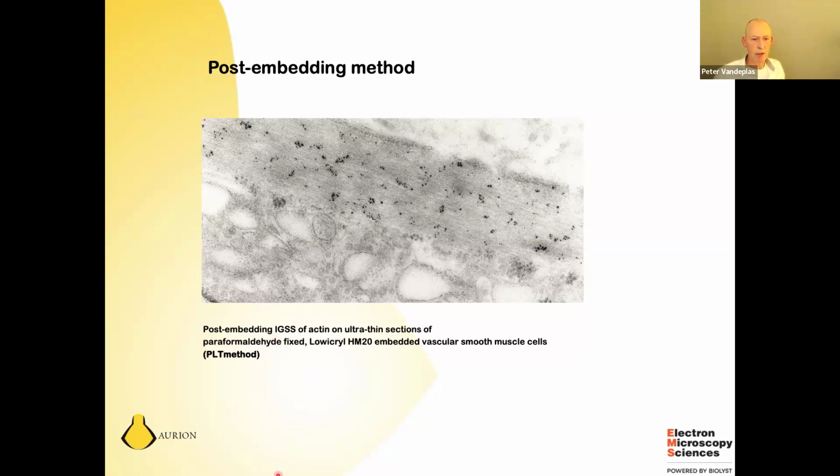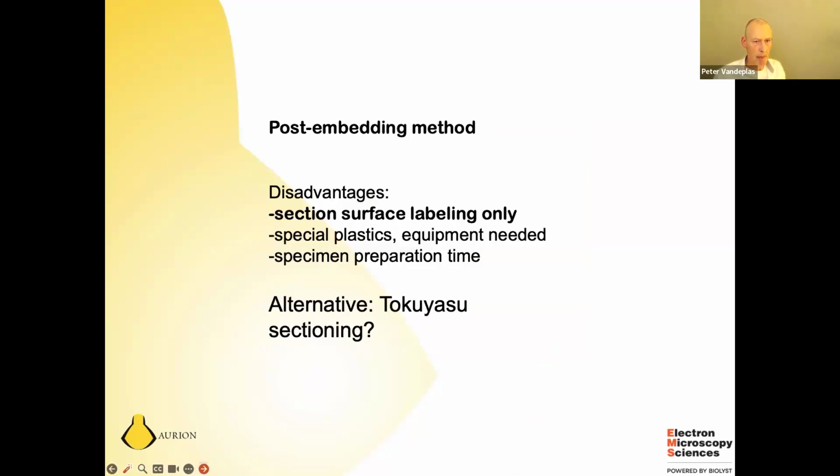In this example, where I labeled actin in Lowicryl-embedded vascular smooth muscle cells, you see the actin fiber, the stress fiber, which is all actin, labeled with the antibody and visualized with the gold nanoparticles. And then you see that only a small portion of the actin is really labeled with particles. So with post-embedding immunocytochemistry, immunogold silver staining, you can only label those antigens that are present at the surface of the specimen. And that's a disadvantage. Special plastics are needed. Special equipment is needed. The specimen preparation time is relatively long.